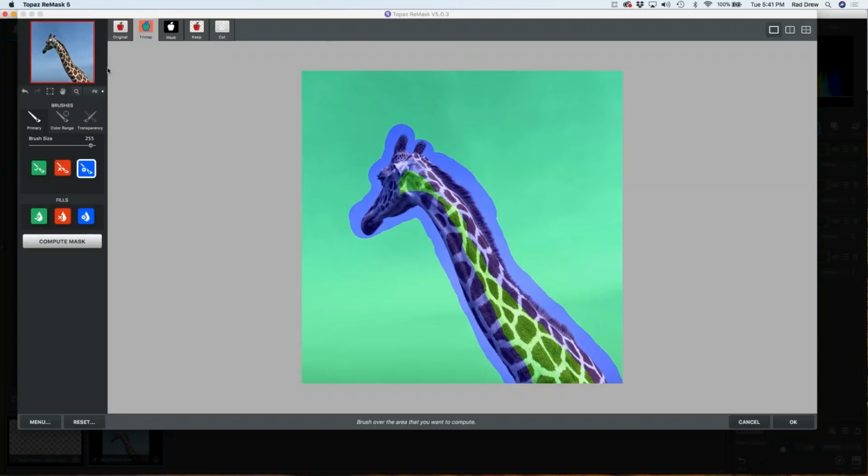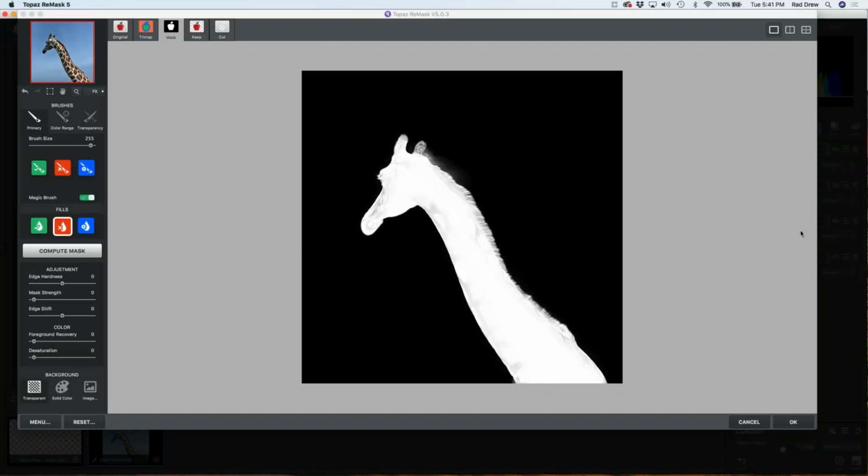That's it. Now we're ready to fill in the areas that we want to cut. So down here are our fill buckets. I'm going to click on the red fill bucket for cut, and I'm going to tap up here and fill this area. Normally you'd see a little bucket icon, but as he's mentioned, it's not showing. So right now you have the cut area, the green area is the keep area, and the blue area is the compute area. Let's just see what happens. I'm going to click compute mask, and it's doing its thing. Wow, that was fast. It did it quickly.